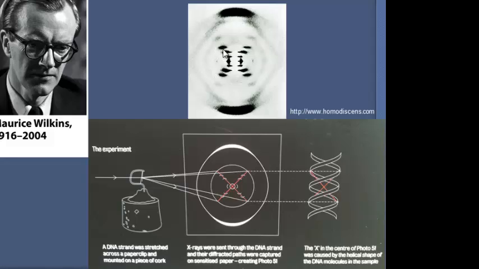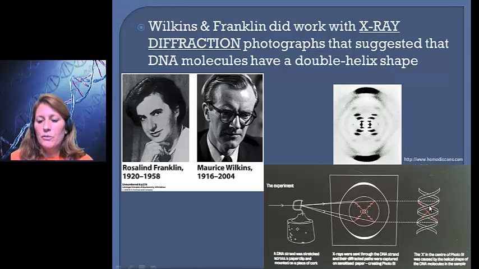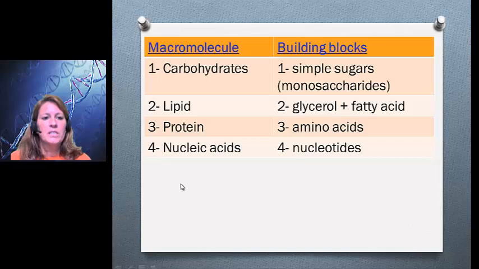And then from that she took mathematical formulas, and she was able to deduce that it formed the X pattern or the double helix. So from that data she was able to come up with this, and then from that Watson and Crick built the DNA model. But the reason she passed away from ovarian cancer is because she was exposed to high levels of radiation for extended periods of time. Okay, so this concludes our lecture.